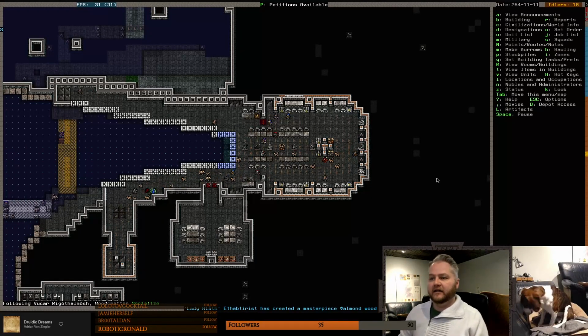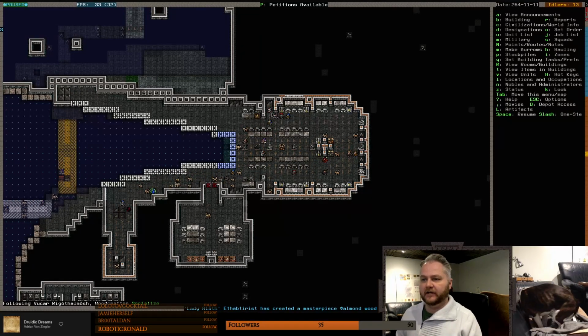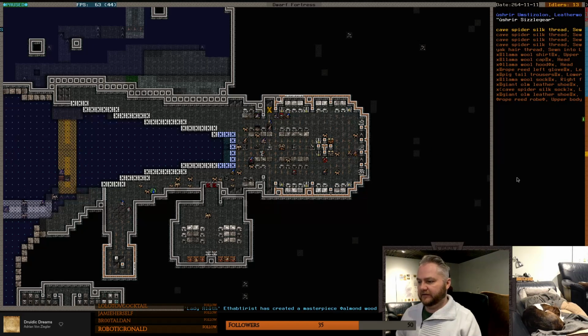Alright, I am back. So, we got a whole bunch of stuff going on. We got an angry dwarf here, Uthrer. What's going on with him? So let's find out.